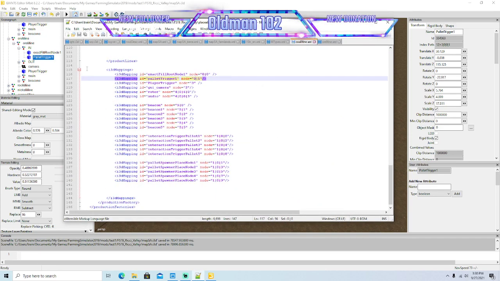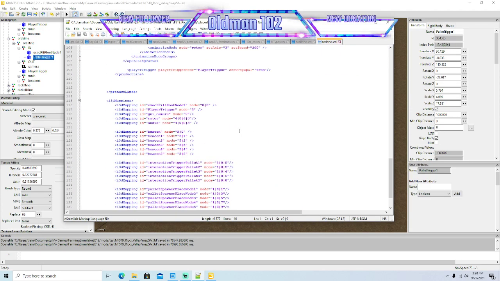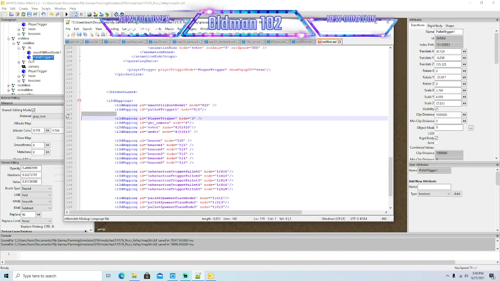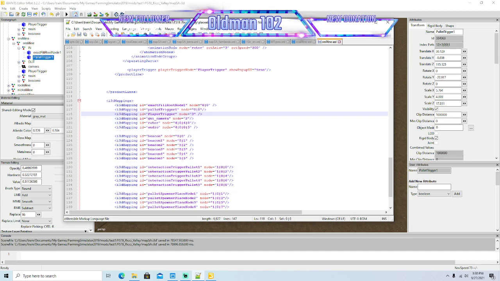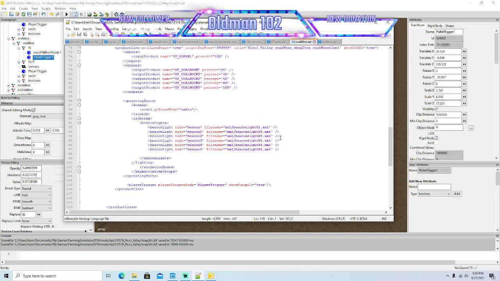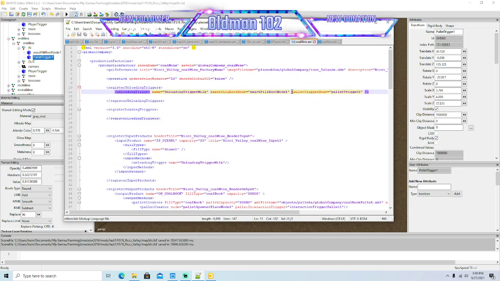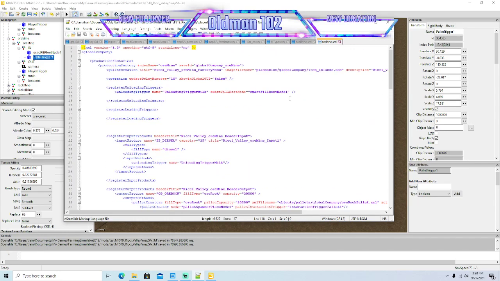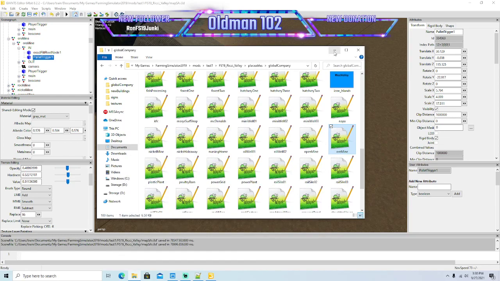And let's grab this line here. You can come down to here. And it's going to be 0 and 1, so I don't have to change that. And we have to add pallet trigger into here. So save that. I'll close the ore mine, so that one's done.